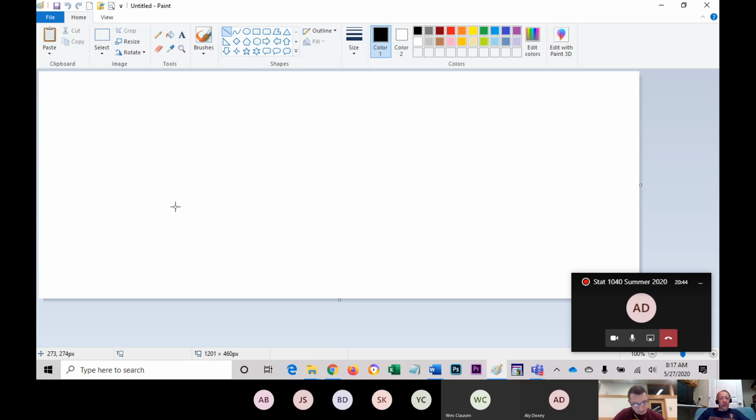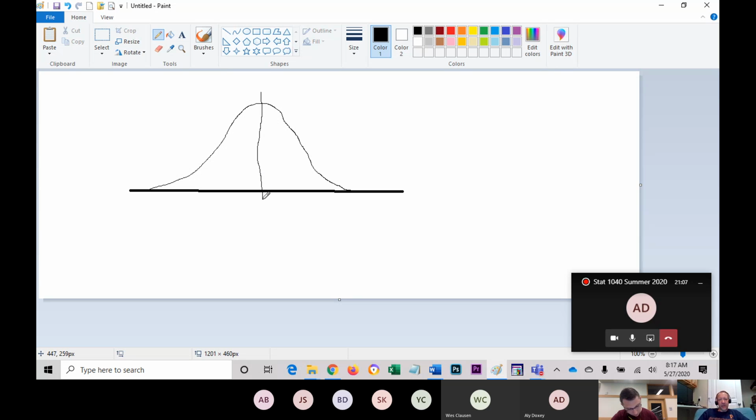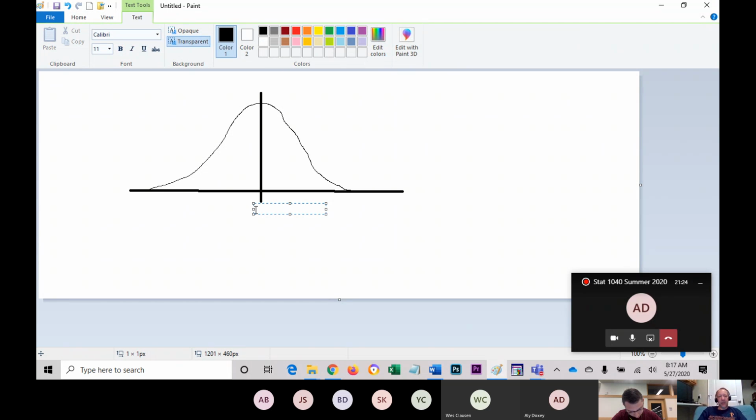All right, so if we have a normal curve here, your normal curve looks like your famous bell curve. Wow, I'm getting really good at drawing these normal curves because I used to draw terrible. So one of the nice things we said is the normal curve is symmetric. So here, I'm going to draw a better line. If I do that, then that's a straight line. All right, so you're going to have 50% of the curve on the right side, 50% on the left. This line that I just drew is the population mean.